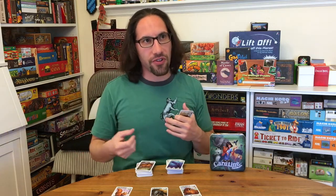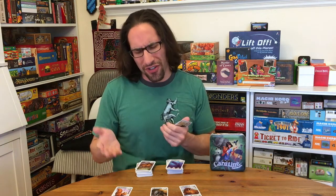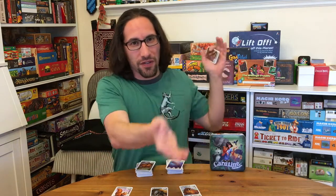Unlike Timeline, which requires you to really know when something was invented, people can sort of think about animals' lengths and weight. The lifespan category is really tricky but really fun and interesting. It's great to play with the whole family, and it's so satisfying to play a game where everyone at all ages is really level on an information game. It's super unique — thinking about weight, numbers, and lifespan where everyone has the same knowledge base. I mean, unless one family member is a zoologist, it works. I highly recommend this.